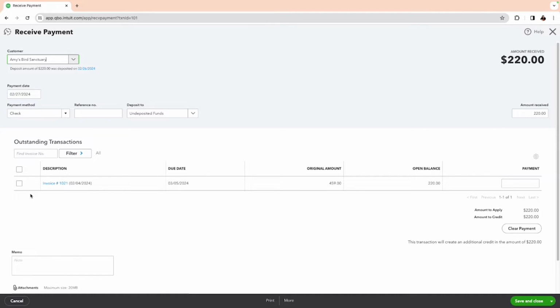Now, a lot of times this happens if you have an integration. I've seen that with Jobber integration. I've seen that with Method integration. The payment is received because the program is sending the payment, but it's not matching to an invoice. By the way, Jobber is working really good if it is single invoices that you're selecting payment. But if you select multiple, sometimes you see this problem happening where the invoice is not selected. So the only thing you've got to do is pretty much just select the invoice and save and close.